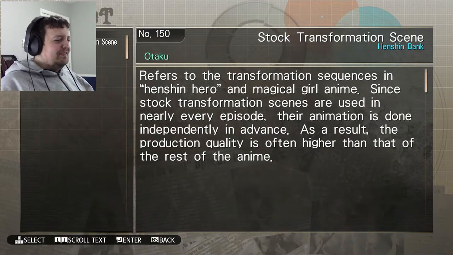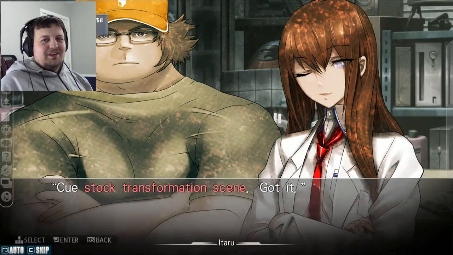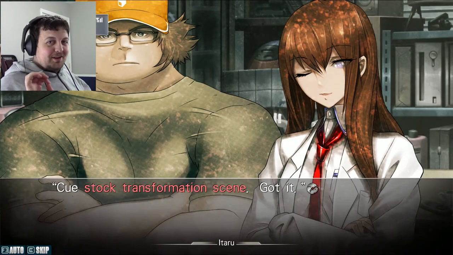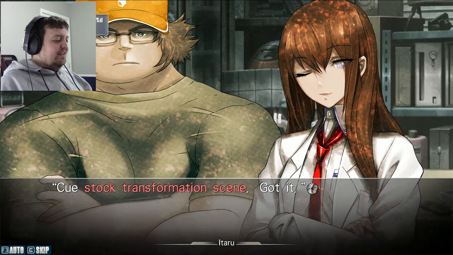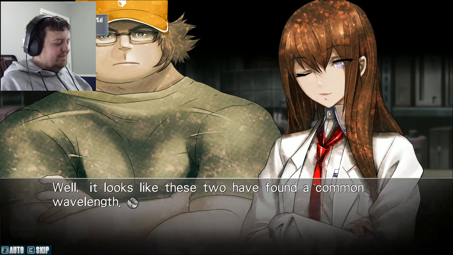First, the transformation sequence in Henshin Hero and Magical Girl anime: since stock transformation scenes are used in nearly every episode, their animation is done independently and in advance. As a result, the production quality is often higher than that of the rest of the anime, and often includes suggestive poses and lack of clothing, although you never see anything, because it's gotta be PG. Oh, anime. Well, looks like these two have found common wavelength.